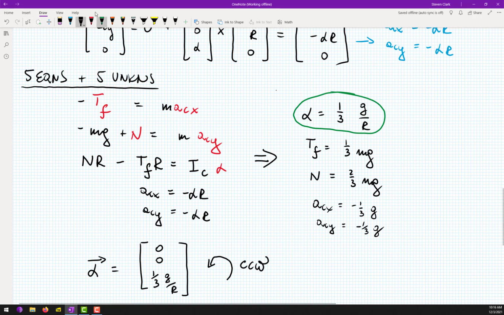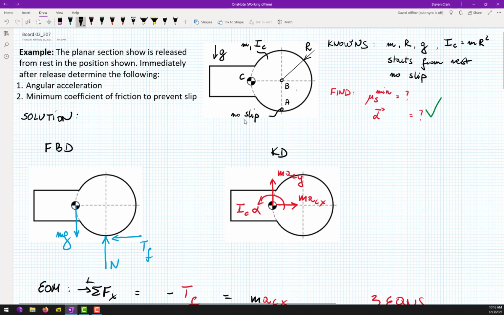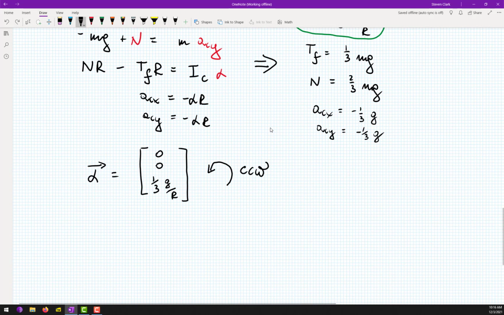Does it make sense if you look at the drawing, at the picture? Yes, it makes sense because mg will cause our system to rotate counterclockwise, with this point as a support. Okay, so before we do part B, any questions about what happened in part A? Okay, so now part B.